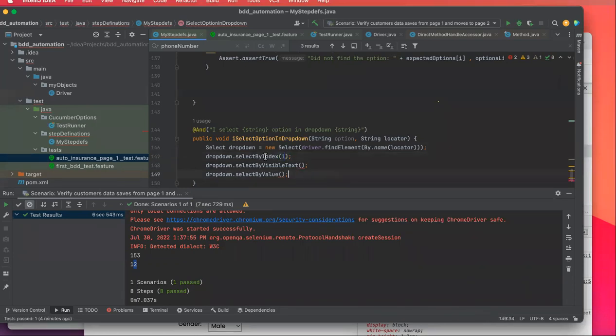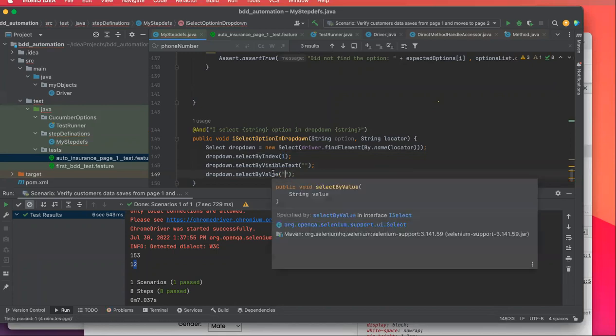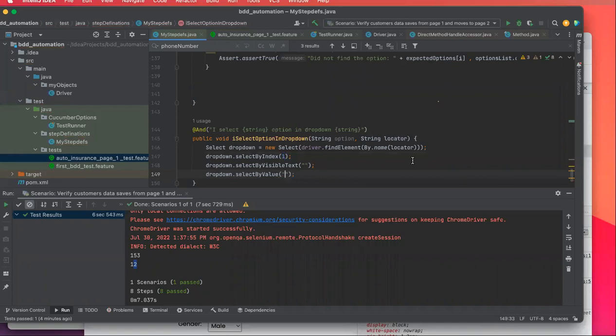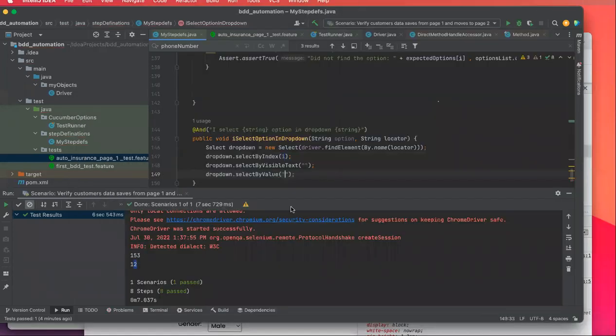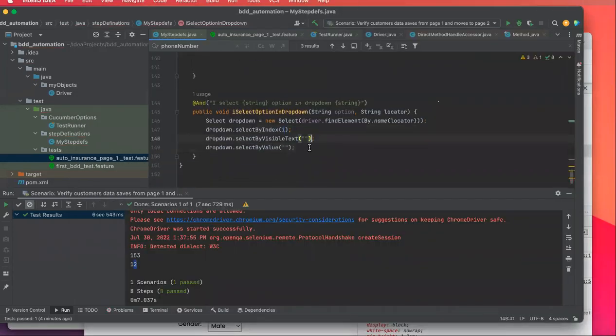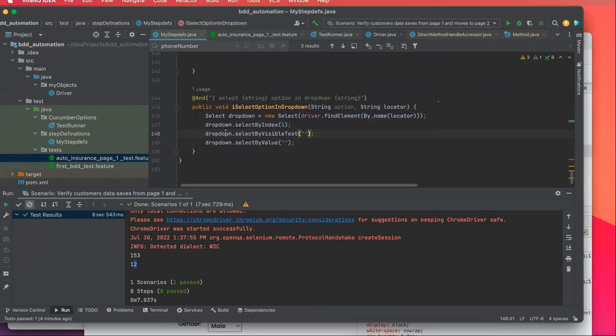This one, if you care about visible text, meaning that you want to use the text itself to select, then you put it here, right? If you want to select by value, we already know the difference between value and text, correct? Everybody knows the difference between the value right here and then the text. So an option can be selected using all 3.